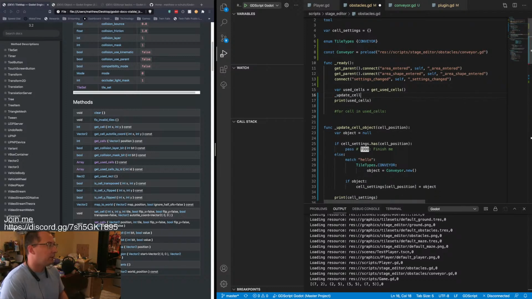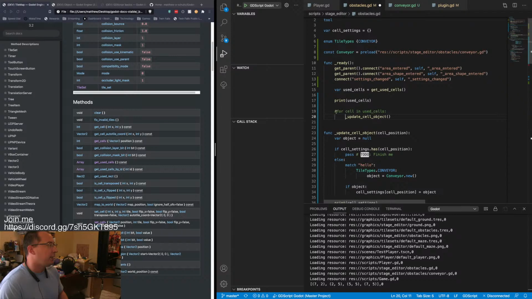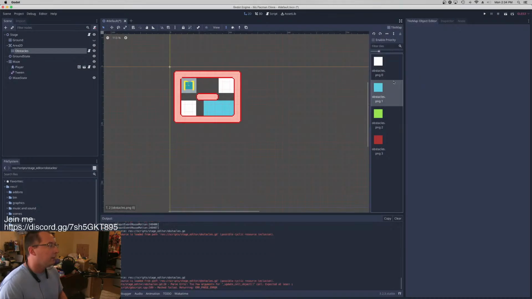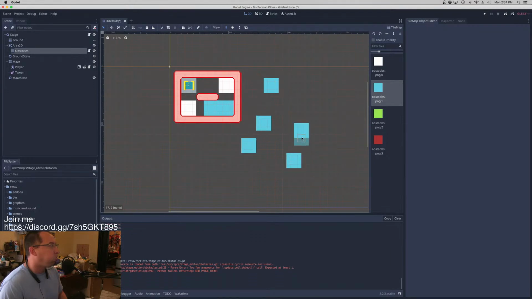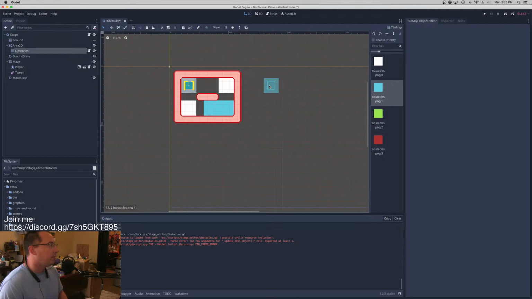Update cell. So yeah, I'm doing a lot of table setting right now. I'm getting it set up for instantiating all of the objects as we've set them in the game as we do this. So each of these are going to have their own related code object type.